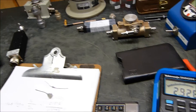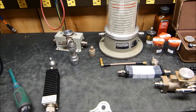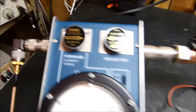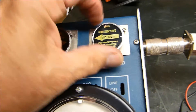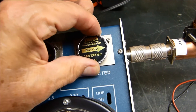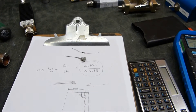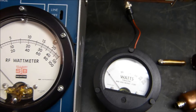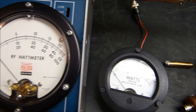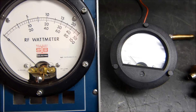I think that was all I was going to document. I did break down and buy the two Bird elements — I just couldn't stand it, I had to have them — so I got the 5-watt and the 1-watt. I'm still having fun, hope you enjoy these videos. Last but not least, we have to test it between 2.4 and 2.5 gigahertz.